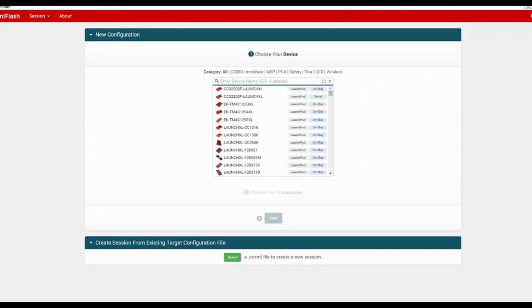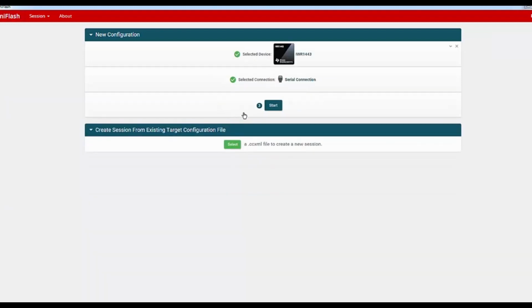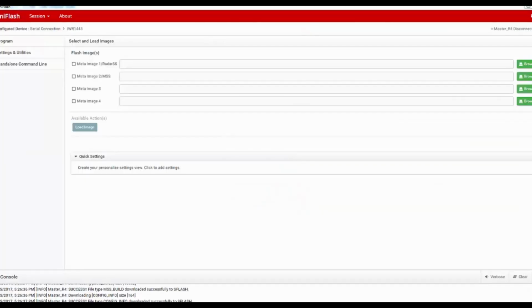Open the UniFlash tool and in the New Configuration section, select the appropriate device depending upon your EVM. Click Start to proceed. In the Program tab, browse and locate the Radar SS and MSS images which are available in the mmWave SDK installation directory as shown here.